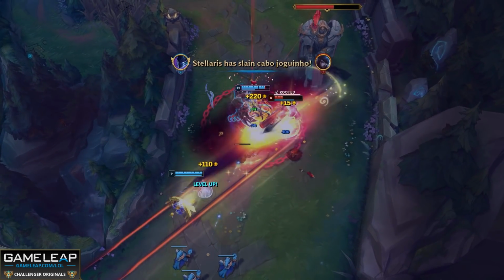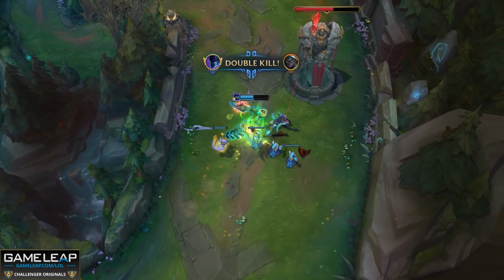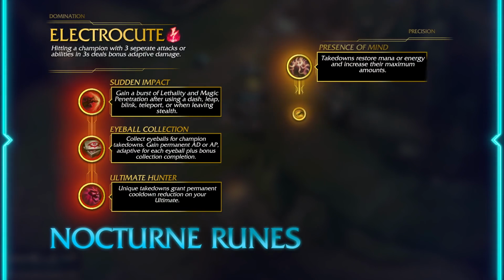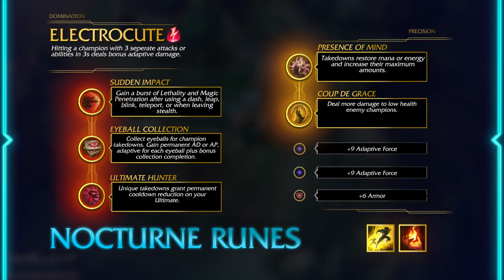More so than in the past, and there has to be a reason for that. It's too significant of a margin for it to actually be just coincidence. Players are taking Electrocute with Sudden Impact, Eyeball Collection, Ultimate Hunter, Presence of Mind, and Coup de Grace with double adaptive and armor in their minor runes, with Flash and Ignite for summoner spells.